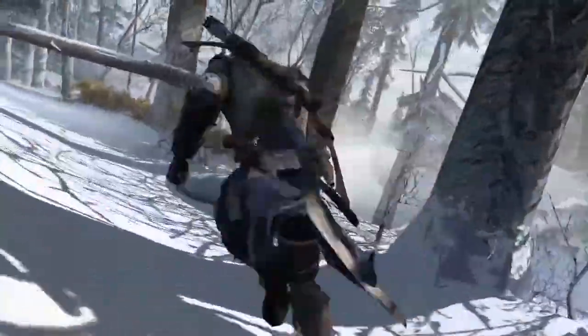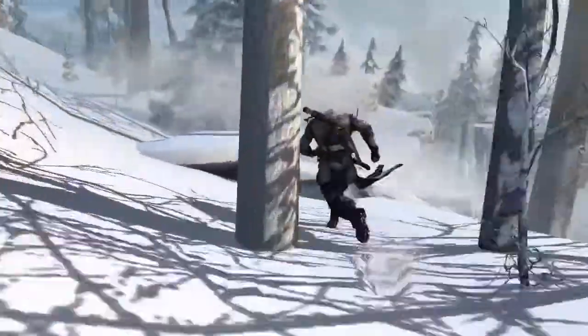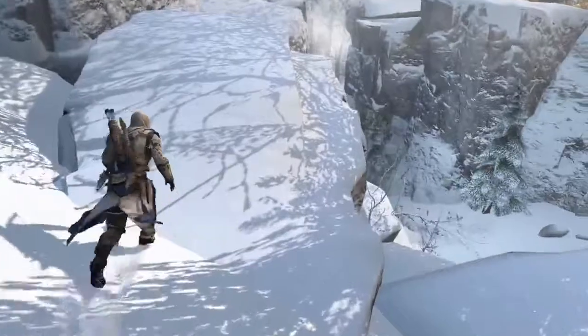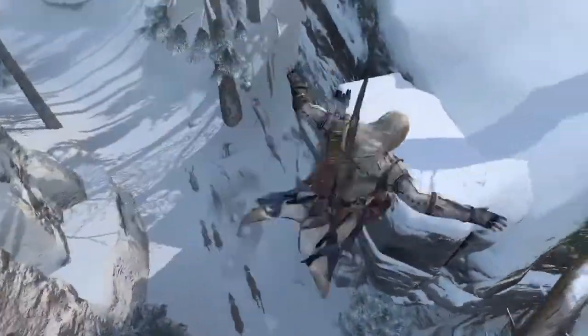So for those of you who don't know, our new hero is Ratonhnhaké:ton, or Connor as he'll more commonly be known. Half Native American, half British, he becomes enmeshed in the Assassins' battle with the Templars, and in the Revolution, the story of our game.